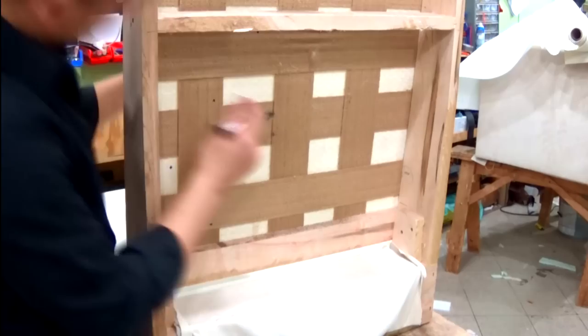So right now I'll be marking it again on the outside back. So when you put the buttons on, it'll be a guide for you, so the buttons will always be straight.